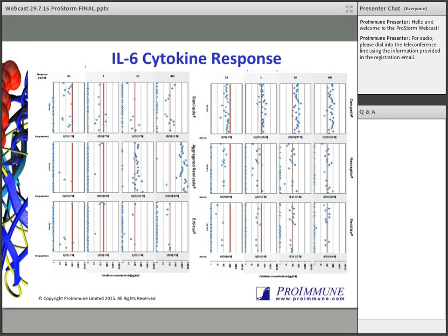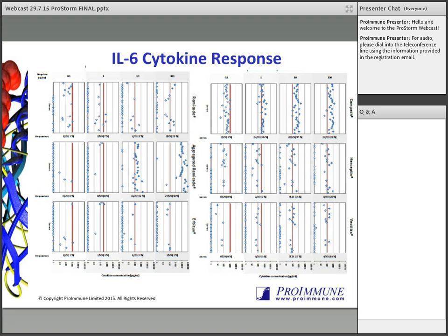So I've only shown the data for IL-6, but we did detect a good correlation between the in vitro study data and clinical observations, not only for IL-6, but also IL-8, interferon gamma, and TNF-alpha. We also saw that our high and low dose comparators, Campath and Erbitux, were consistent with what has been seen in the clinic. And so using these comparators or other benchmarks in the ProStorm assay, you'll really be able to define or scale the relative risk of your biotherapeutics.